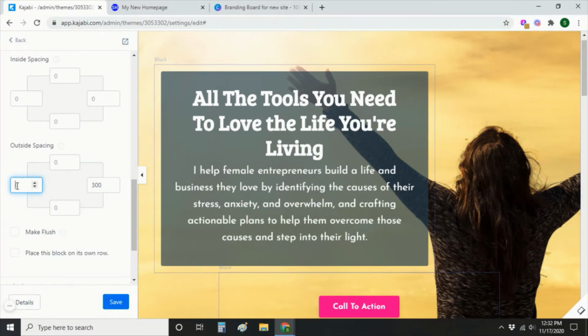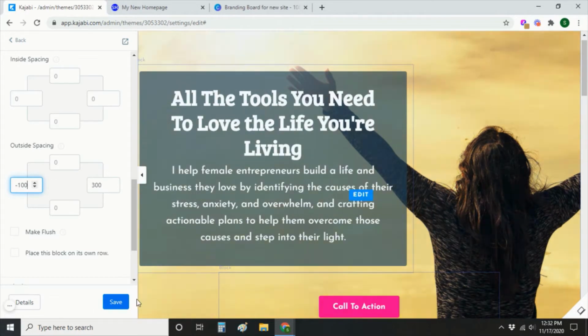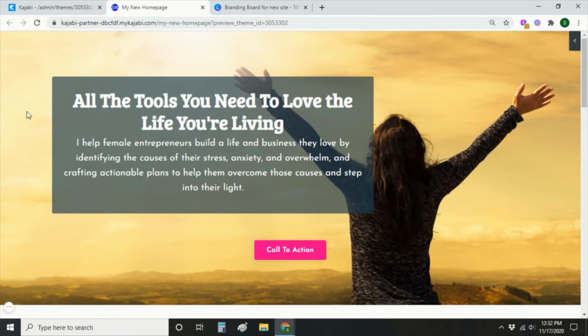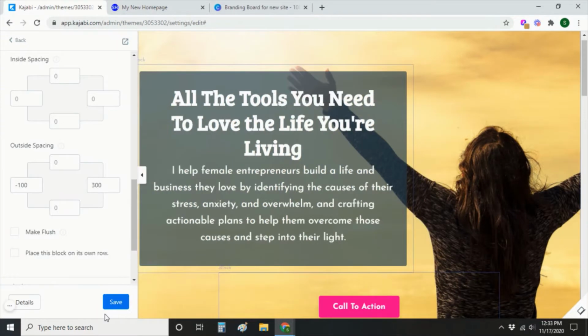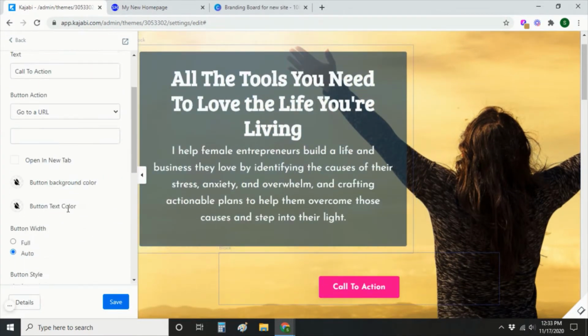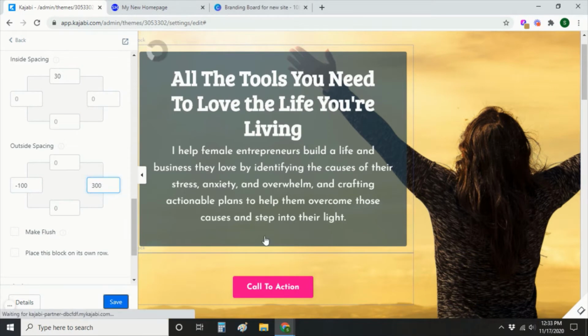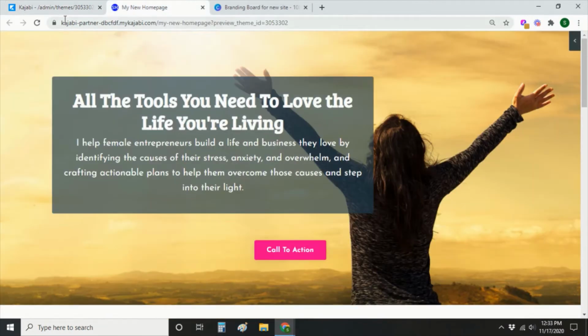That's good. I want it even further to the left, and you can do negative numbers actually. So we'll do negative 100, save it, and then preview the home page. So it just moves it a little bit further over to the left, but you can see the picture of the woman more easily. So I think that that's better. Now your call to action button, I want that lined up under the text too, so I'm just going to use the same numbers under the desktop layout section to move it over so it's lined up with that text block.